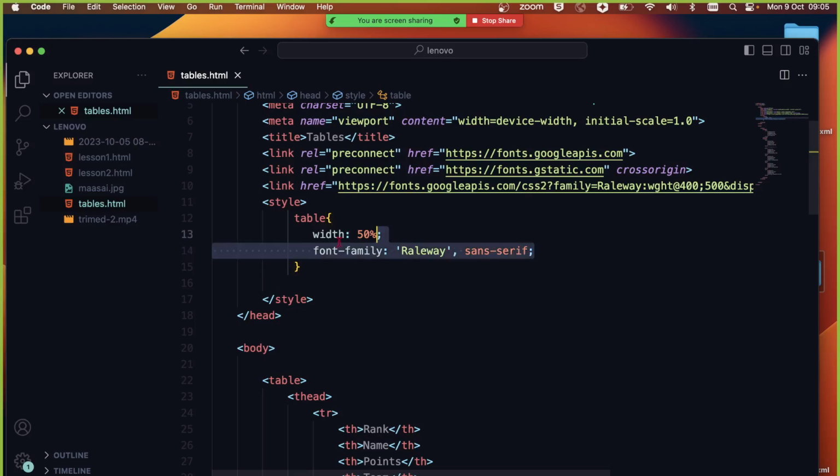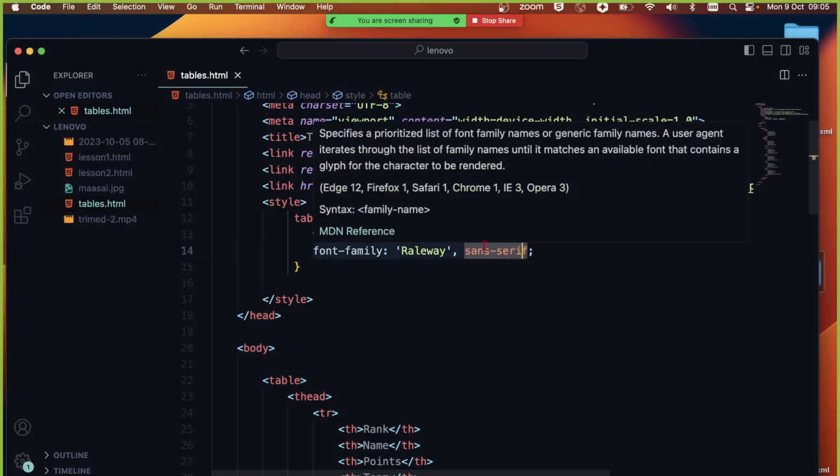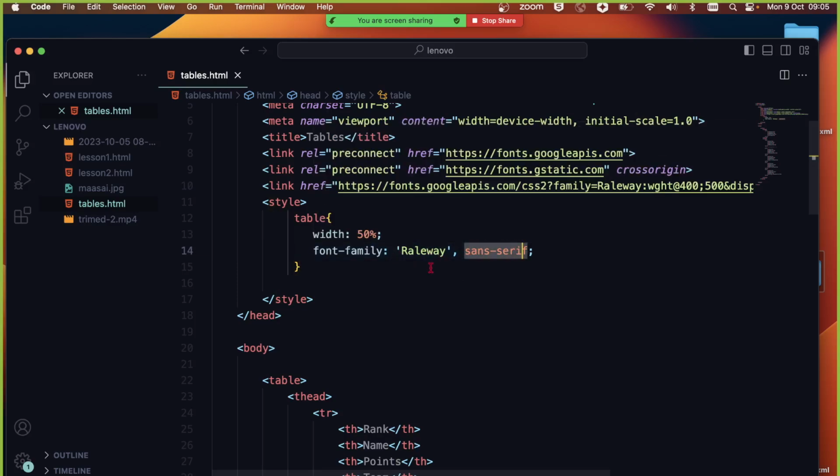That's why we are specifying two values. Of course, you could have just copied this value from Google Fonts and pasted it here, but you can also type it manually. The name of the font is this one over here, Raleway. Then this is the fallback option in case this font fails to load for whatever reason.